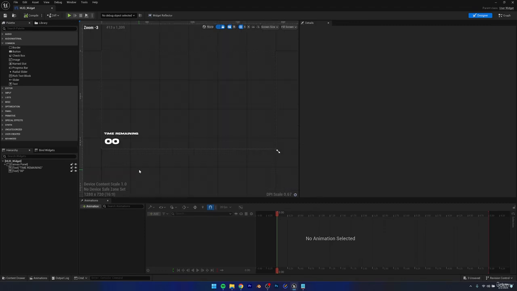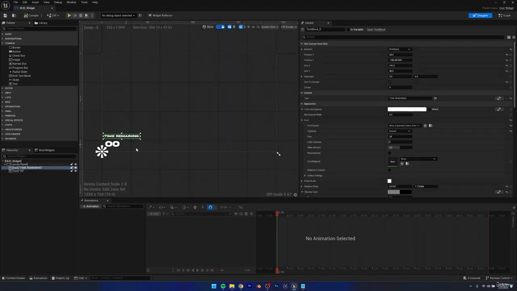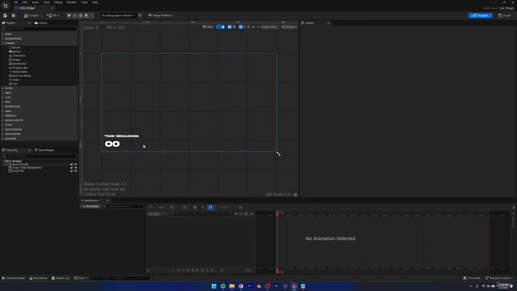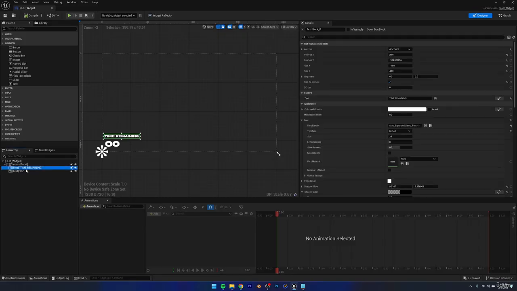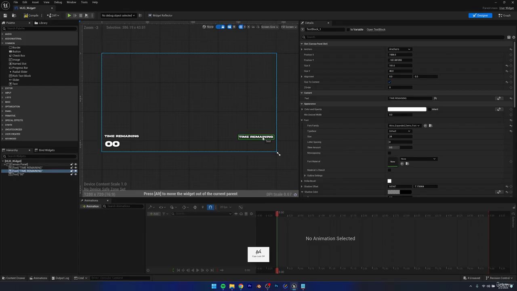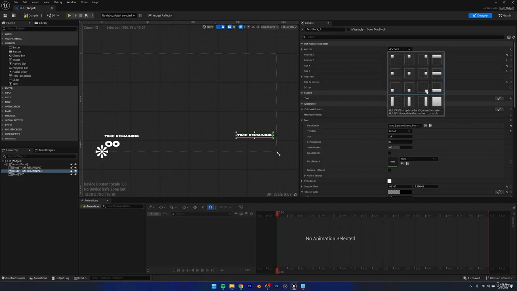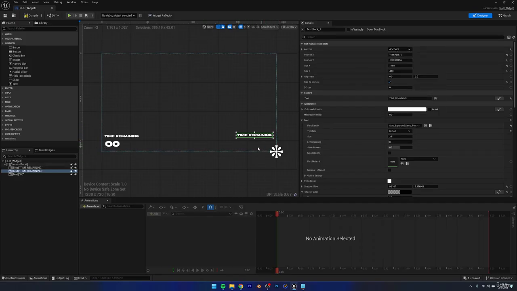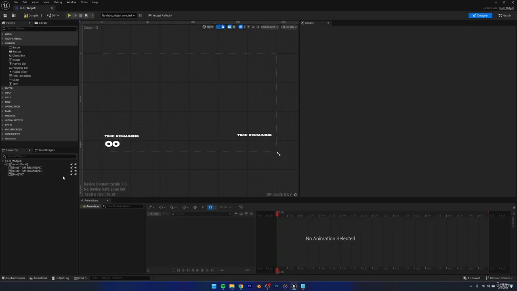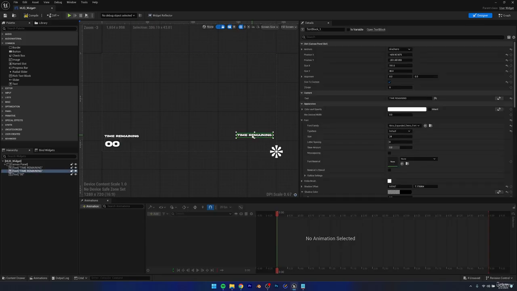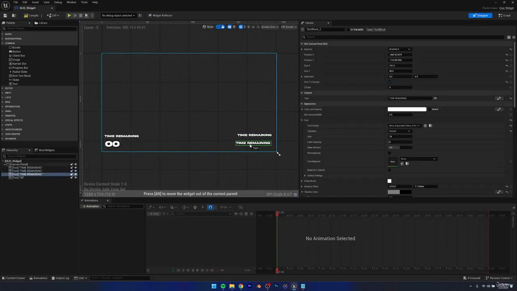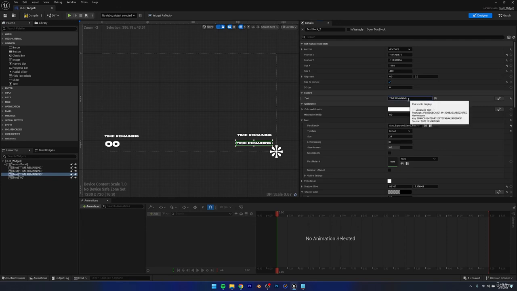So what we need to do is also add another value here, which is going to be the health value. So I'm going to select time remaining, copy it and paste it, and then move it wherever you want. You want it to be somewhere like here. Because we're moving it to the right side, we're going to make sure that the anchor is set to the bottom right as well, because this is also anchored to the bottom right. And I'm going to copy this again and paste it again, moving it down. This is going to be the health. So I'm just going to set the placeholder value to 100.